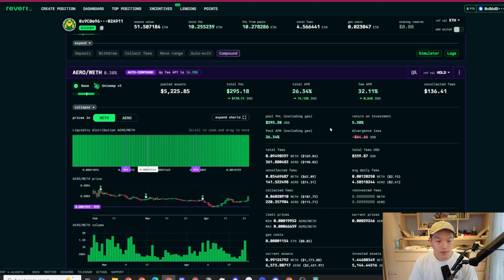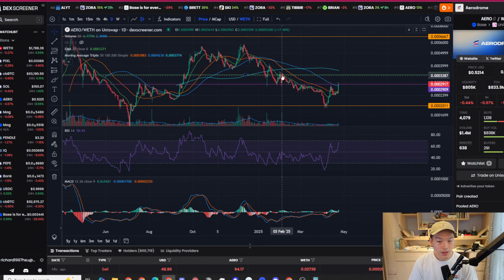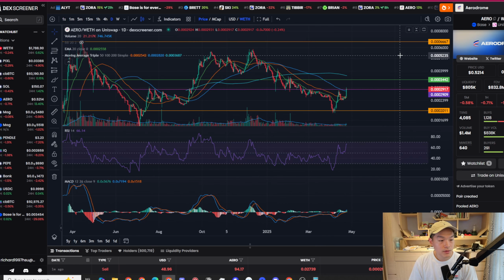But at the same time, I don't really want to exit my pool into Ethereum if I believe ARROW is going to do well, right? Because I'm just locking in my Ethereum loss. And when I entered, obviously I didn't expect the price to drop even further. That's why I entered in the first place. But again, this is not a great entry. If you entered down here, obviously it's much better because you're in Ethereum profit right now. But the good exit is probably here near a zone of resistance.